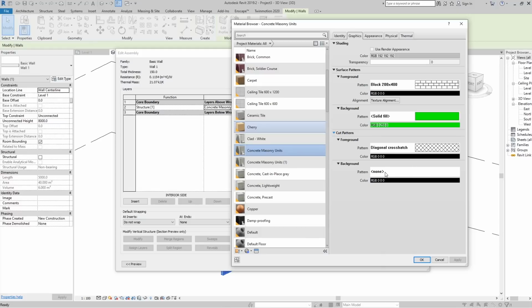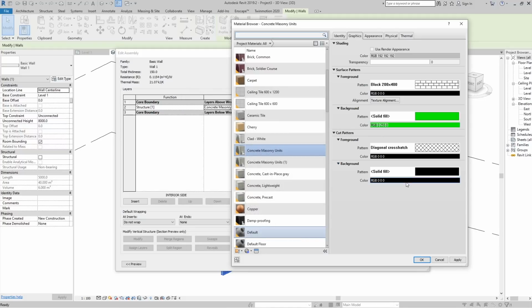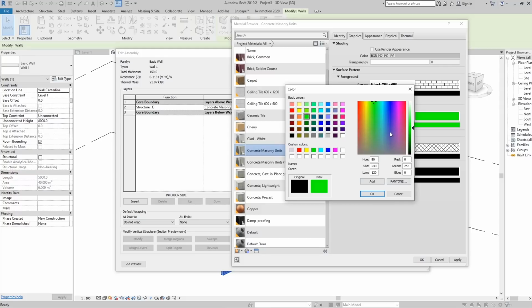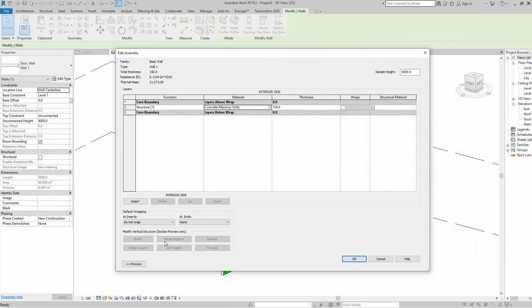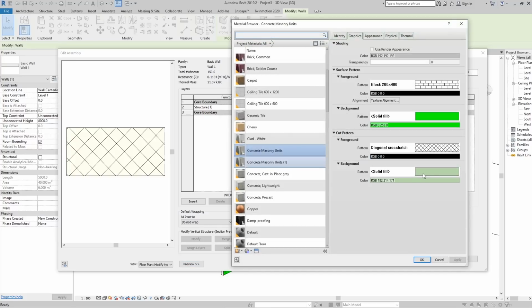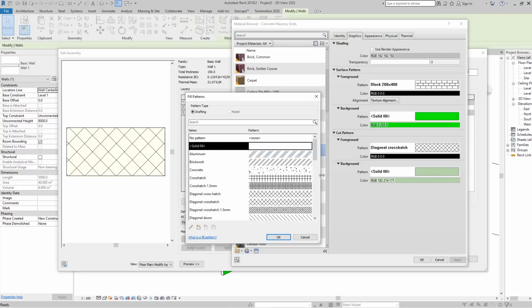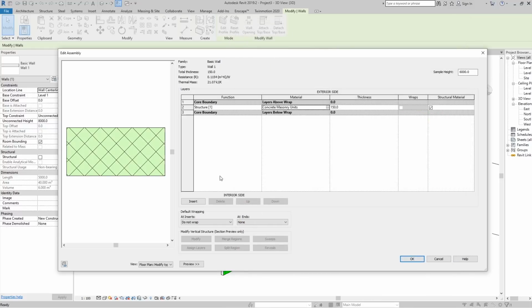Now we can set here one more solid fill and say a green color, something like that. Go to preview and you see this color. Maybe it is not good, something like this, and that's okay.